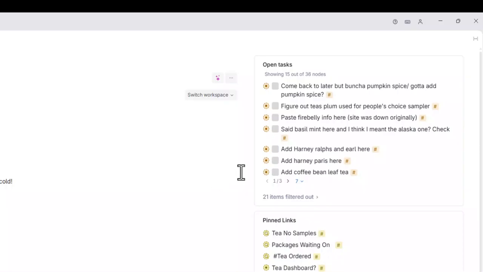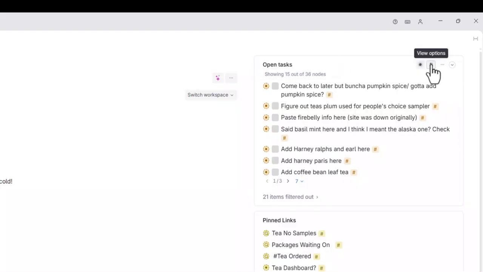And what this does is, as I'm going through cataloging my teas and indexing them, I really want to stay in the flow. I don't want to go down rabbit holes too much. So I might make a task to come back and inventory a tea or correct a tea or add some more information. And so those are all in my tea tasks here.